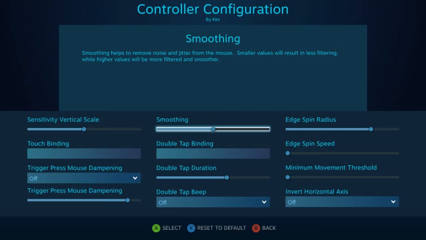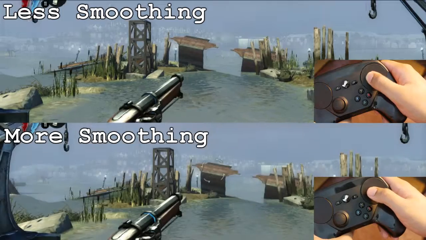The next is smoothing. Sort of similar to how smoothing works for mouse movement, it essentially filters out really small noise and small mouse movements that occur. So by increasing it, you filter it greatly, and by decreasing it, you unfilter it.